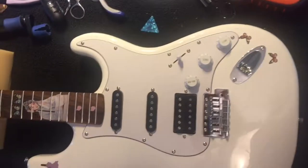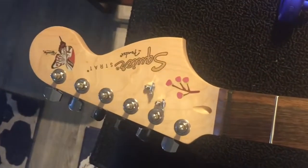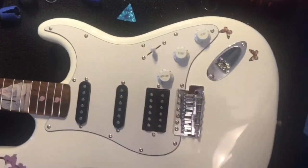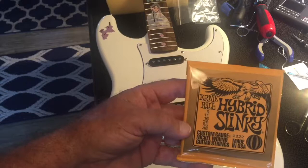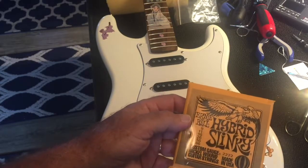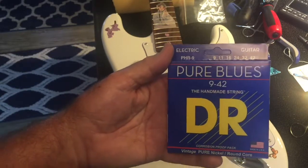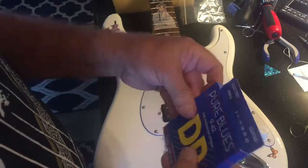We did a little bit of inlay work which I hope will meet with Timmy's approval — just as a bit of a surprise, because I know he likes the oriental flavor of things. I thought that might work, and if it doesn't, you can always take them off. Okay, Timmy — it's string time. These are Ernie Balls, custom nickel wound 9 to 46. Actually, change of mind on the strings — we're going to go with the DR Pure Blues 9 to 42, a little lighter gauge for a little bit more twang if you will. We'll take these guys out and get personally involved with installing these.